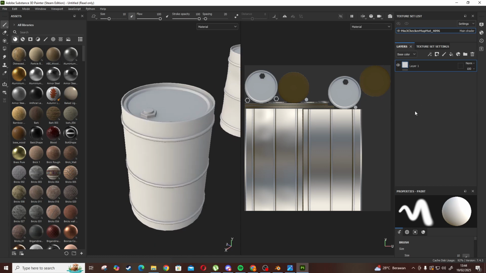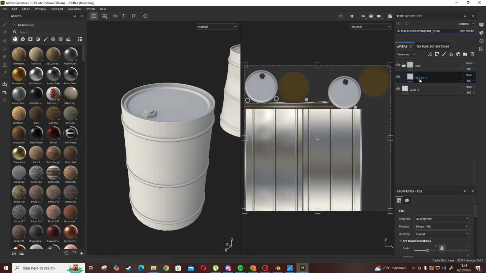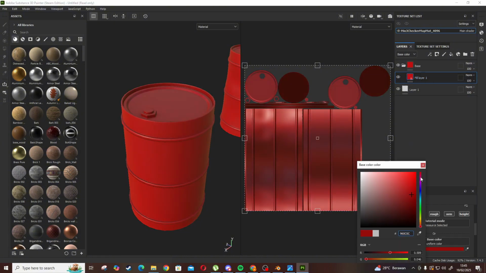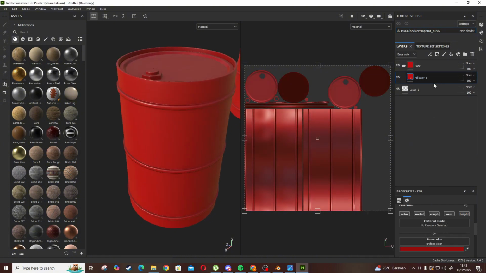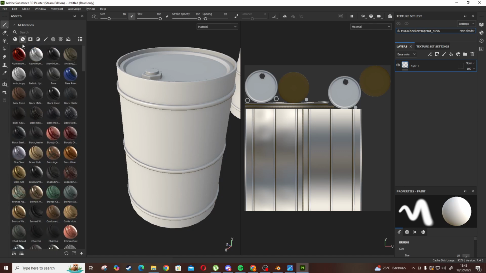If you're new to Substance Painter, think of it like Photoshop, but for 3D objects. You can add color, and then use masks to target specific parts of your model. Then, you can add another color, mask that one, change the colors, and adjust the blending modes to achieve the exact look you want. You can add as many layers as you want, even add painting layers if you want to add a hand-painted style to your model. I'm not going to do that here.